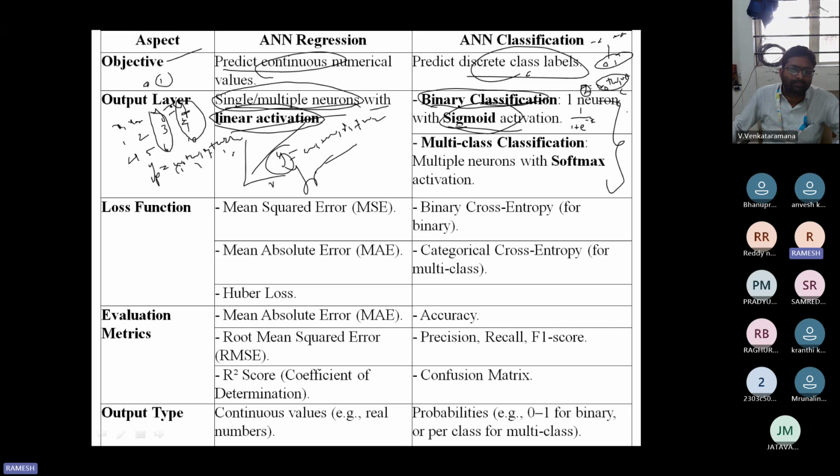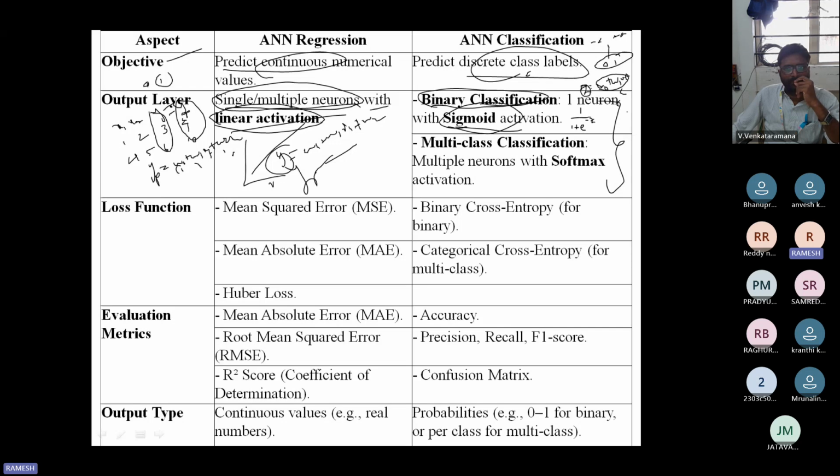For the output layer, if it is a binary classifier, one neuron is enough, because the sigmoid function gives values like 0.1, 0.2, 0.3, 0.4. That neuron will grab values from 0 to 0.999 and 1. If we get greater than or equal to 0.5, we consider it as 1, less than 0.5 as 0. So this is the process. Only one neuron is enough for binary classification.